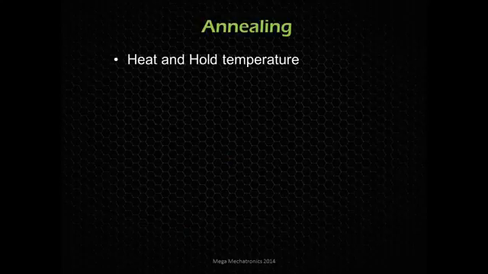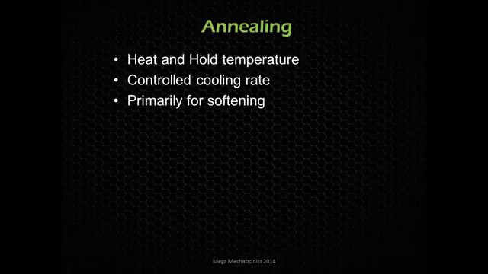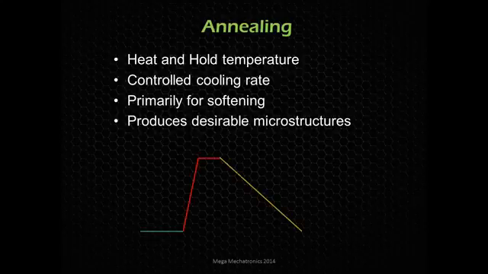Annealing. Again, we're going to heat it up and hold it at that temperature, up at crystallization, but this time we're going to control that cooling rate. We're not just going to leave it in the air, we're going to leave it in an oven, and then we're going to taper down the temperature. This is going to give it, again, different crystal structures. It's going to allow the grain structures to build and grow, and that's going to give us a softer, more ductile material.